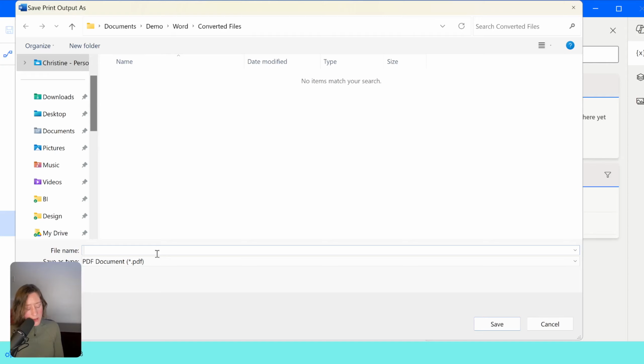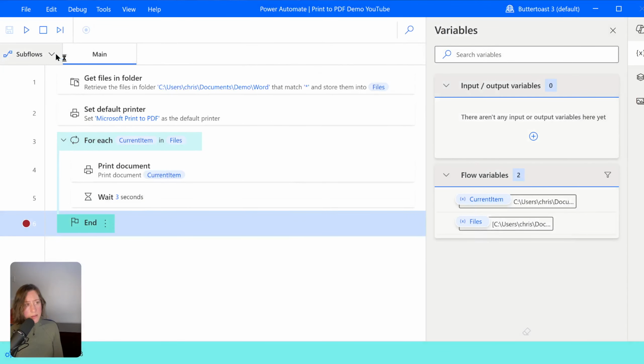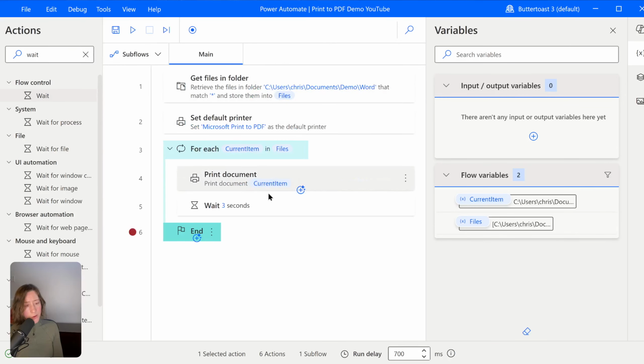So what we want to do is navigate up here to set the path that we want to save the files to. And then we need it to click the save button down here. We're going to do all of those things with send keys. The keyboard shortcut to get to the path up there is Alt D. So you see how that's selected? I just hit it on my keyboard. And then the one to get back to the file name is Alt N. So we're going to use those in just a second. I'm going to close this and stop our flow. You need to stop the flow in order to edit it.